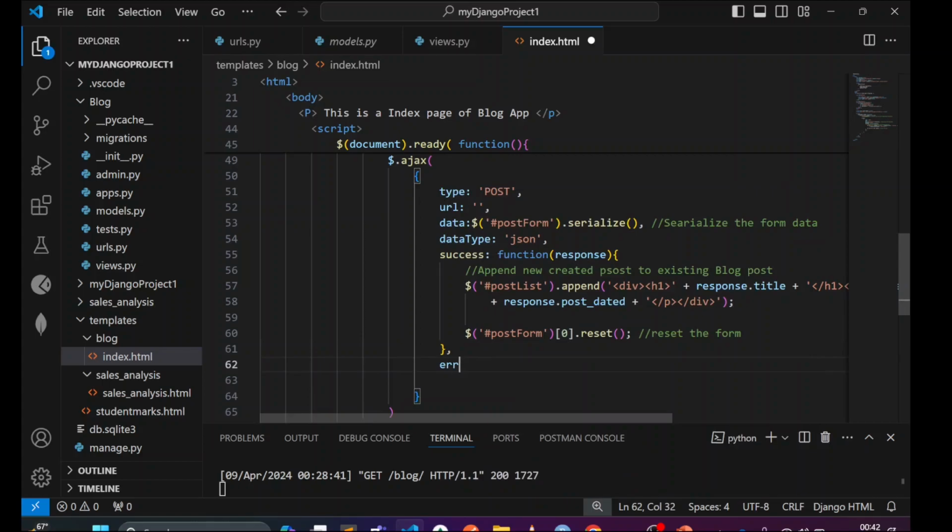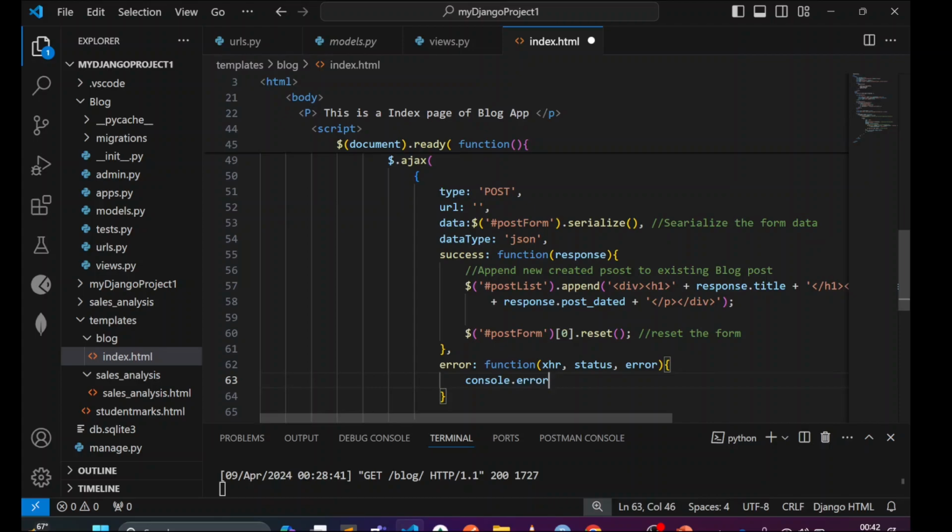Then we can use the errors. It's also better practice to use the errors. It also has a callback function. I can give a user-defined one, but I'm using an anonymous function here. So this function can bring the XML HTTP request response, and then here it can send a status. It can send the errors. Okay, so this function can also be like this. Then we can print something on the console, or you can use it any other way.